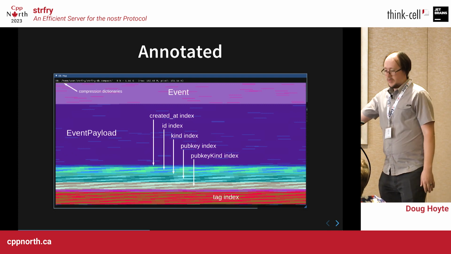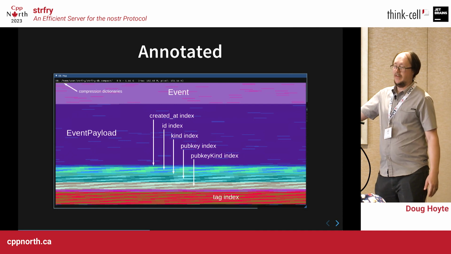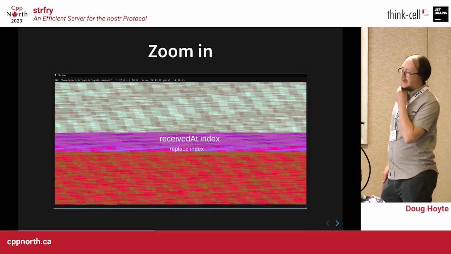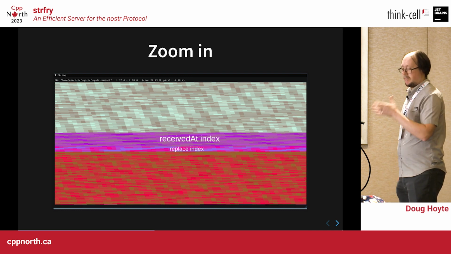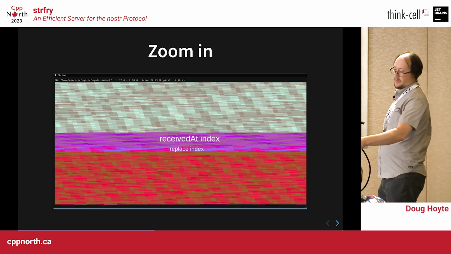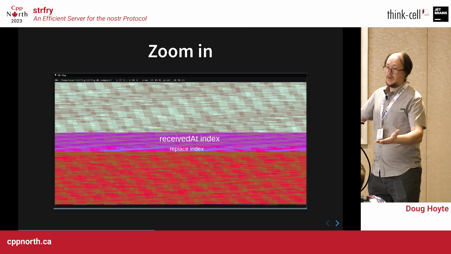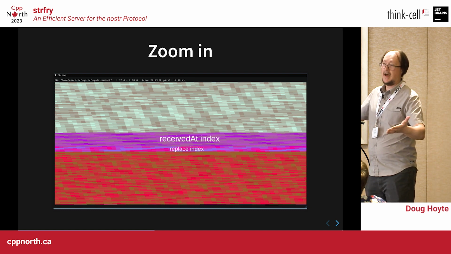And you also have kind and a bunch of other indices there. Tag index is actually the biggest one, because people put lots of tags on events. And I just zoomed in a little bit here so you can see some other two indices. There's also a received at index and a replace index. Won't go into those in detail, but I did want to point out that, see how every section there has 2 different colors? That's my tool, it actually breaks it down so you see colors that represent the keys and the colors that represent the data, right?